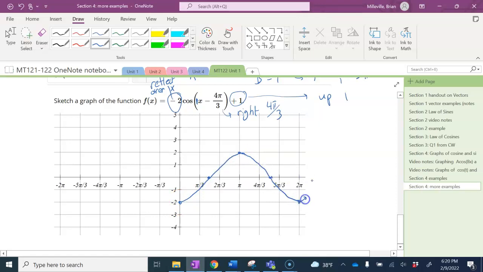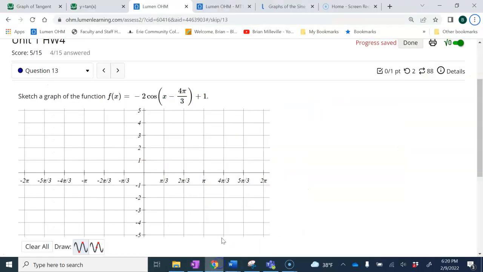Okay, we would repeat that pattern going forward and going backwards. Alright, that's fine. Now, to finish it, we would have to shift these points all up. So all of these points that we drew here would just get shifted straight up 1 unit, and then we would redraw that pattern there. Alright, and that's what we're going to do in the homework problem and just illustrate how that's going to be done. Okay, so let's go back over.